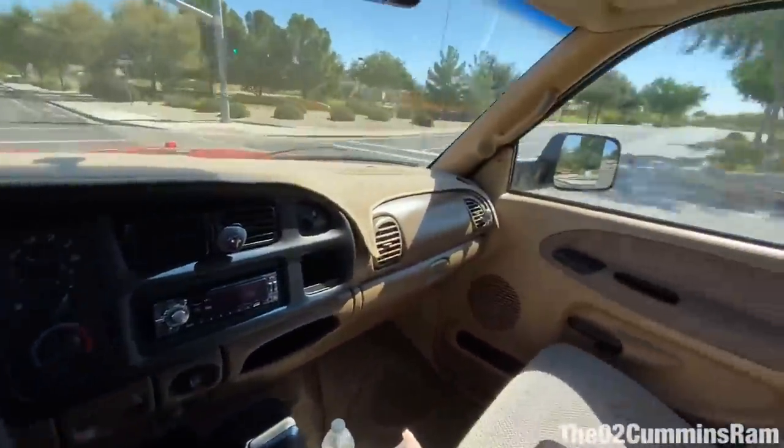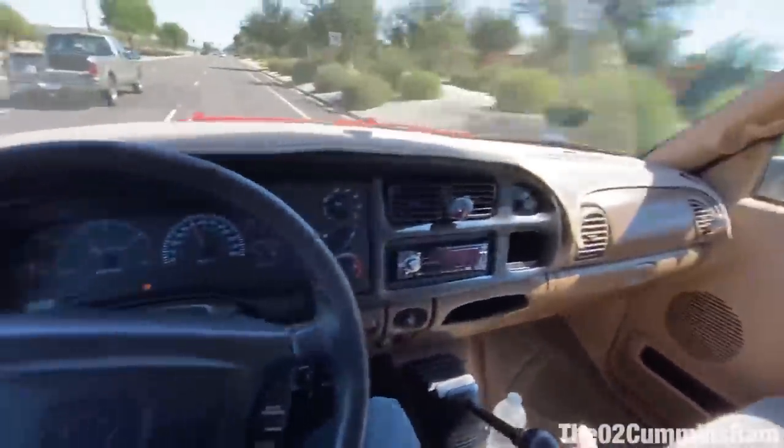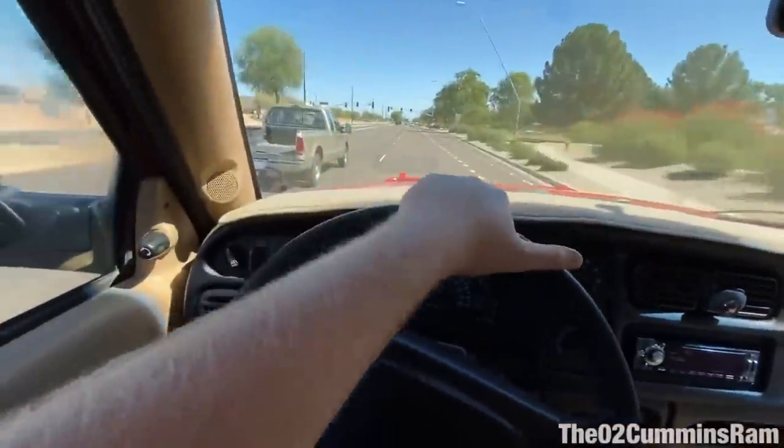What's going on guys — in today's video we just got the Cummins all cleaned up, looking much better after the wash, mostly just going for all that degreasing underneath there. I got the oil change and fuel filter stuff to do, so just trying to get all that done.